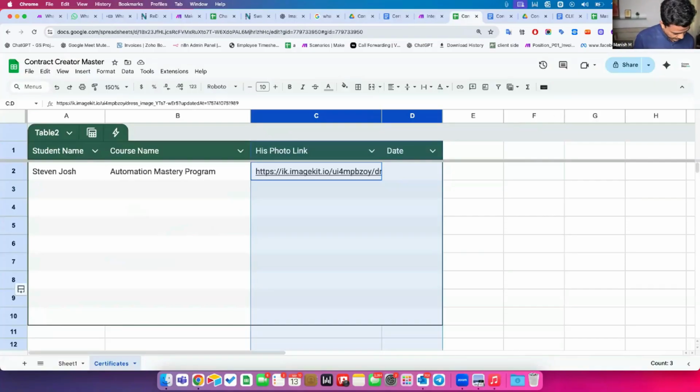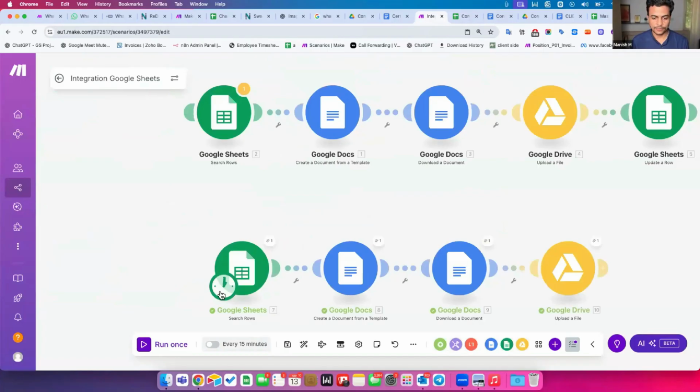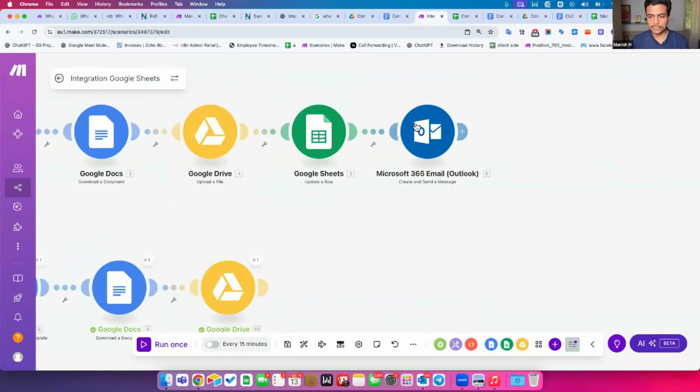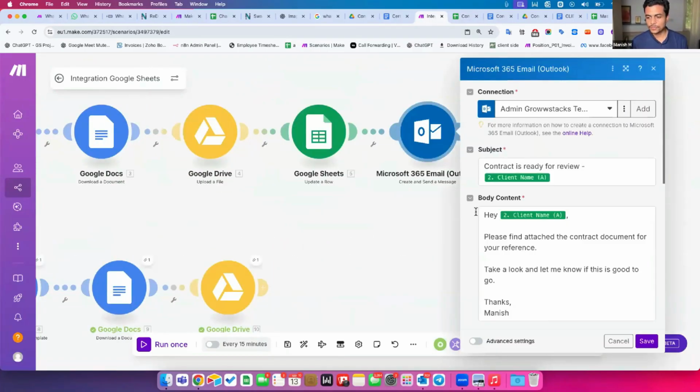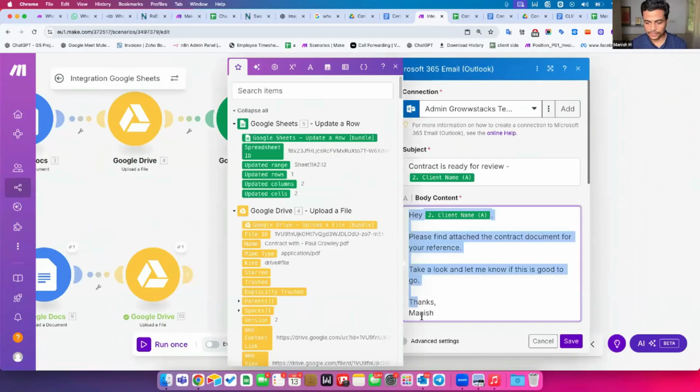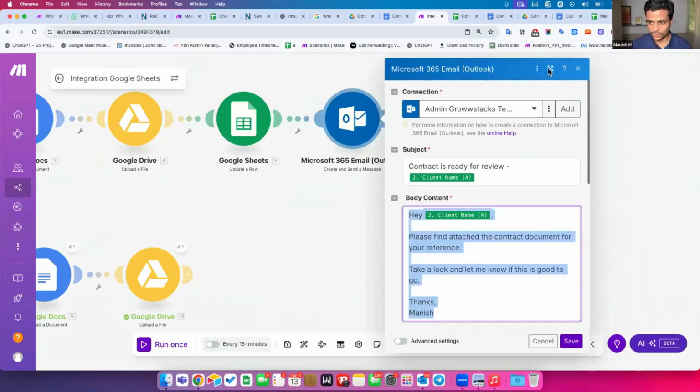Okay, so with that being said, the first part is done. Second is, you were asking about, can we use an email signature, right? So I'll go here and let's move it towards the top. In case of an email signature, you have to do one thing. Currently, you look at this, I defined a whole format, the whole content over here.